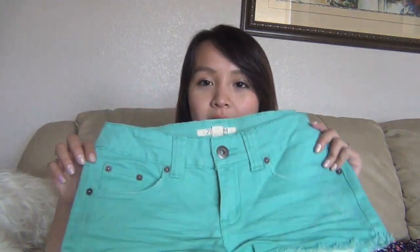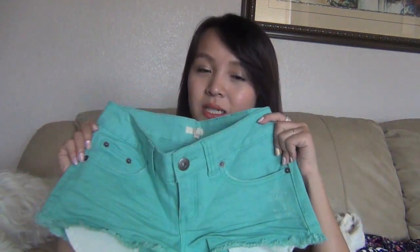I got this romper from American Eagle last year and I just love it — I love the floral on it. You can just put a sweater on top and make it into a short, or later if the romper is not in style anymore, I'm just going to cut it off and make it into a short — that would be really cute. The material is really flowy. Moving on to shorts: I'm showing you a couple of options of shorts I'd love to wear this summer, and first would be color shorts.